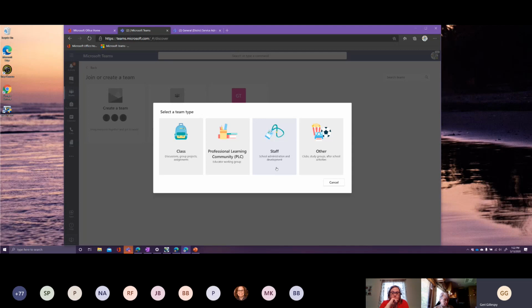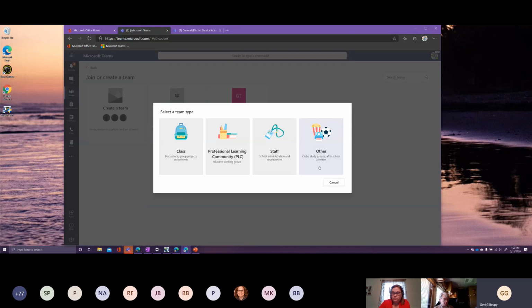The staff team. Now, this can be confusing. A lot of times when I'm working with districts or with school organizations, they think that, even if they're a staff working together, they want a staff team because it makes sense. But really, this is looking at a relationship that's similar to the class team. It's more of a supervisor, manager, leader, teacher, owner, member. It comes with a class notebook or a staff notebook where people have individual space. It's great for instructional coaches, for facilitated learning, anything where you want to have maybe a one-on-one individual space with people to be able to share information.